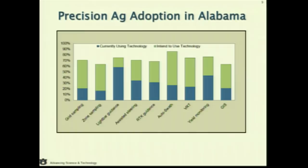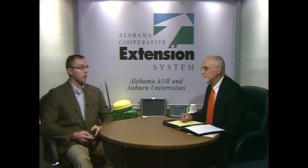There's a lot of interest, and this is an example of a 2010 survey we did across the state with our Alabama farmers. In some categories there's pretty high-level adoption, but overall there's a lot of interest in figuring out what's best suited for each operation. Today, through various programs, we know about 70% of the cropland in Alabama is touched by some piece of technology or precision ag. That just shows you where the future is. That number's not going to decrease — it's just going to be a tool in the toolbox that's going to allow us to push forward, retain profitability, and make sure Alabama ag is at the forefront today and into the future.